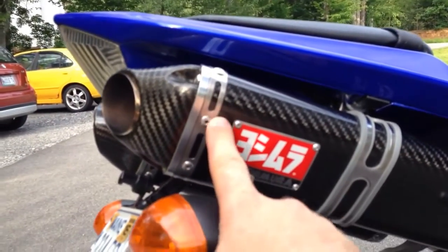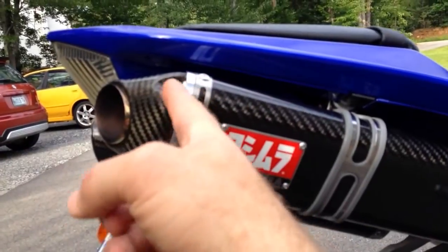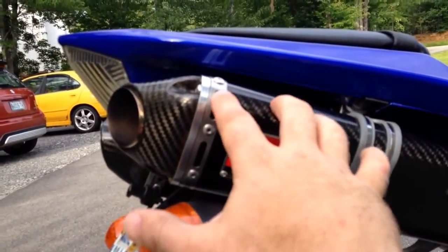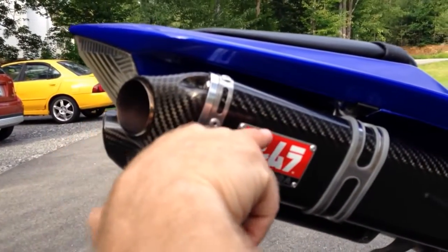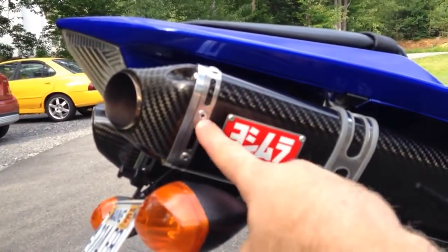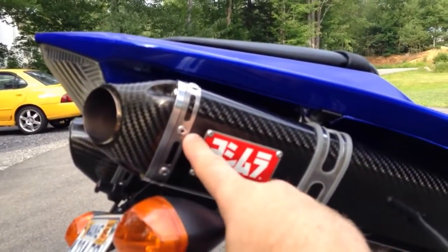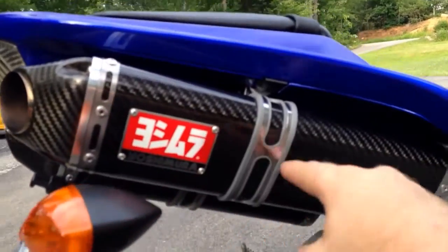You need to take these rivets out first. This piece pops out relatively easy. You've got to work it back and forth, take your time. Once you get that piece to back out, it'll come off. You will be able to look down inside your can, and you will see all the packing and the pipe. It's not a baffle, I took that out. It's the actual exhaust pipe that runs down the can.